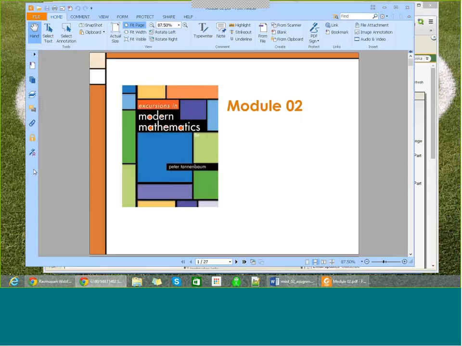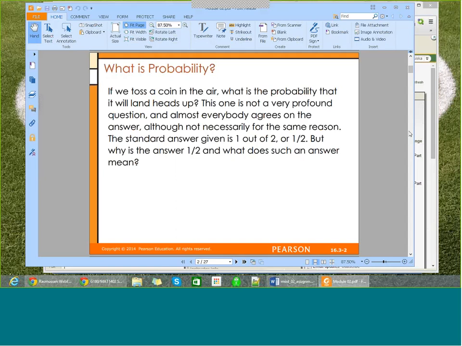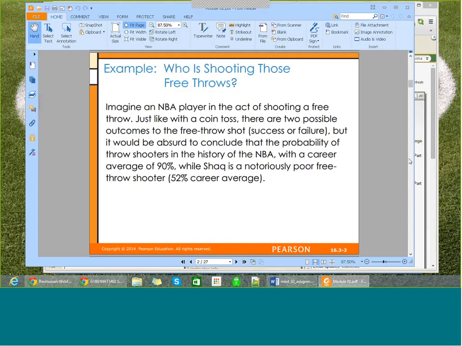So for this week, we're talking about probability. So what is the probability? Well, you're going to be doing a little bit of reading, but it's essentially saying what's the chance something's happening. For example, if I ask you to flip a coin, what's the chance it's going to be heads? Well, you tell me it's 1 out of 2. You say it's 1 out of 2 because there's only one chance of heads happening out of 2 sides. Okay, so that's the logic.